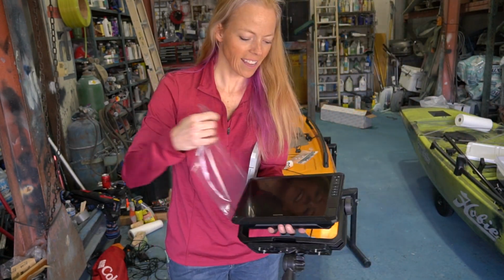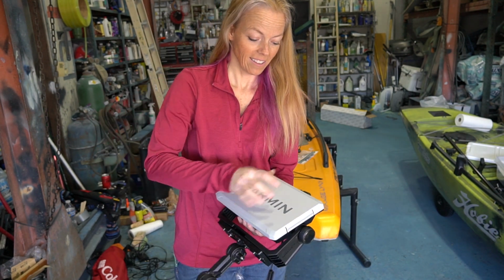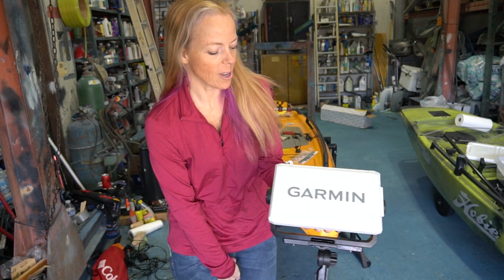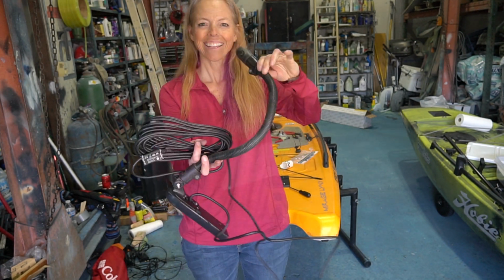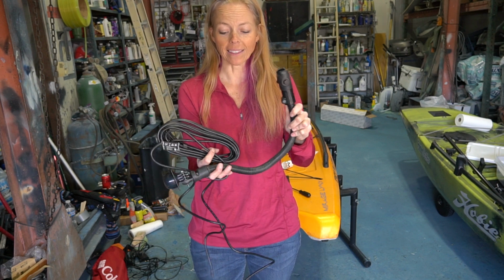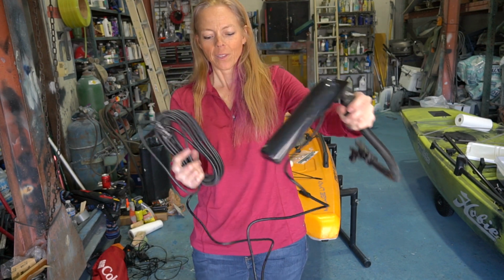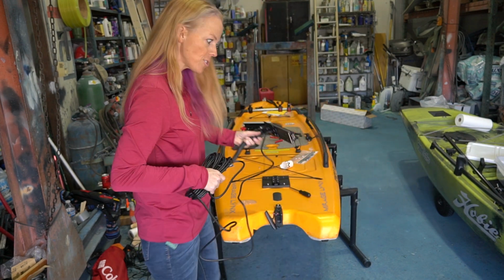So I'm going to go ahead and put the cover on right away, so that I don't scratch it up while I'm doing all this stuff. It's my first Garmin. So I'm going to be using the same RAM over-the-side transducer mount that I used on my Humminbird, but we're just screwing on the new Garmin transducer. So I have the plug. I should be able to figure this part out too, right?